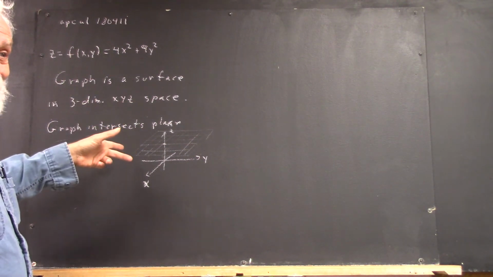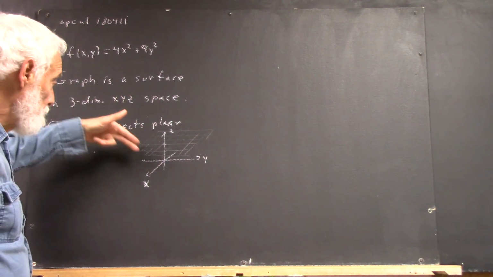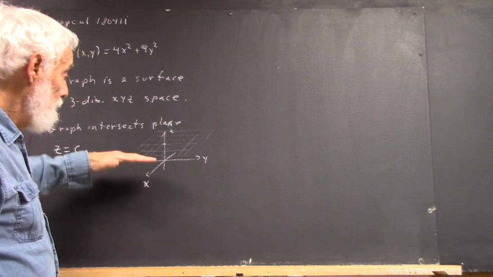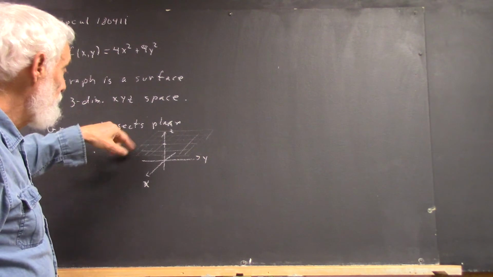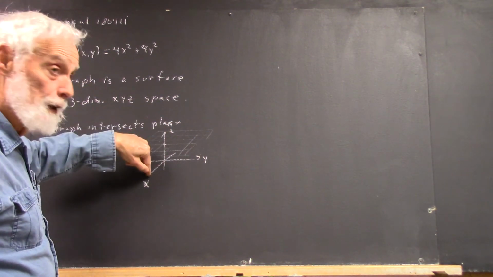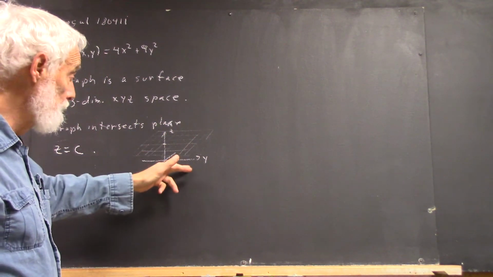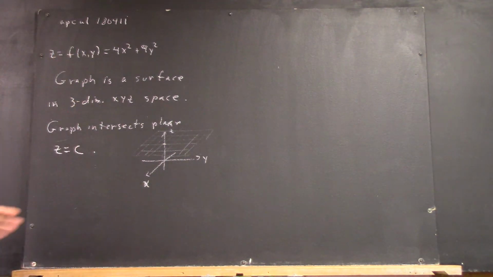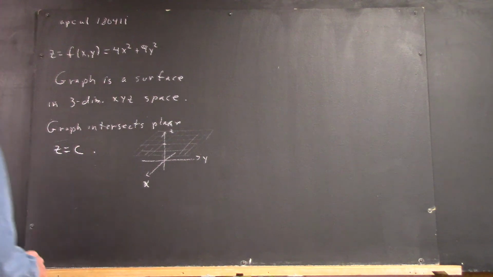Practice drawing it. Okay? The lines want to run parallel to the x-axis, whichever way you decide to orient that, and parallel to the y-axis. And you want to have something up here then. Well, this represents a rectangle because this side is parallel to the x-axis, which is at 90 degrees with this side because this side is parallel to the y-axis. Okay? So there's a typical plane z equals C. Okay?